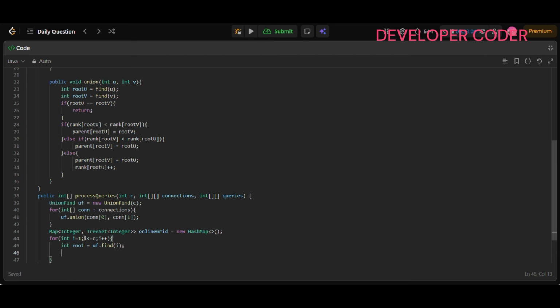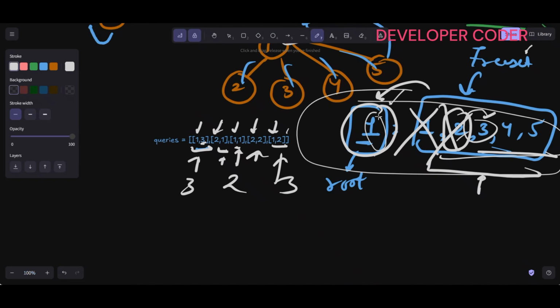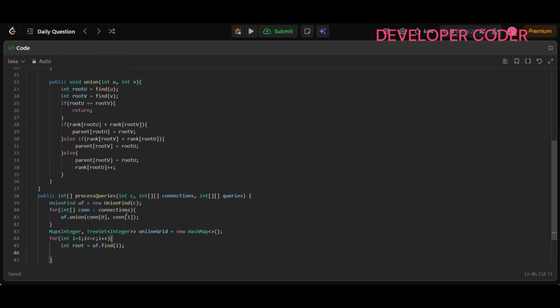Now I have to check if this root is available or not. If not, then I'm going to create a root. If it is there, then I simply add the values. For example, if I find another root, say 6, and 7's root is also 6, then I add 7 to 6's set like this. So this is the plan.